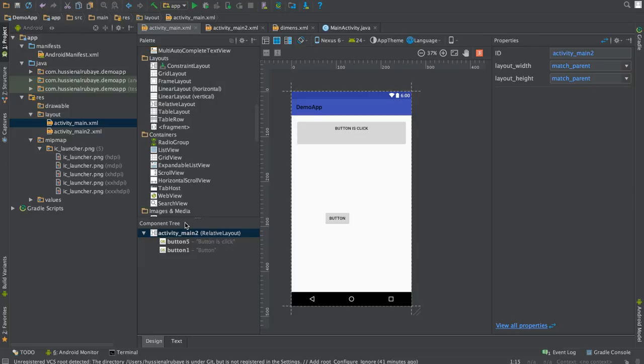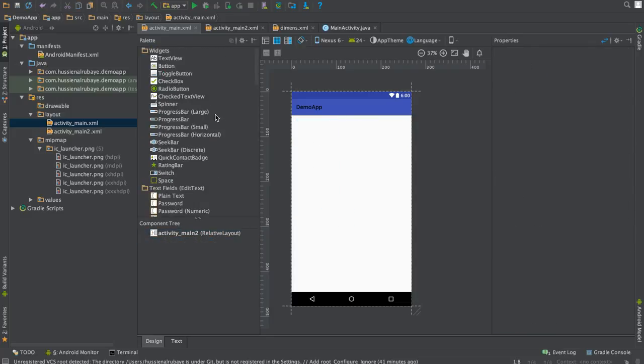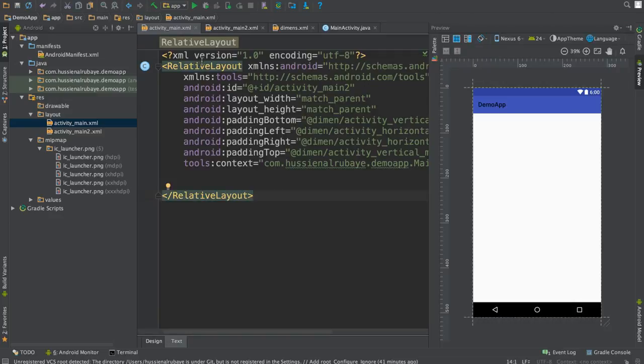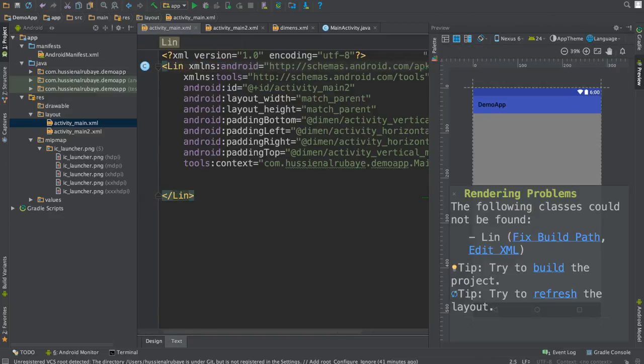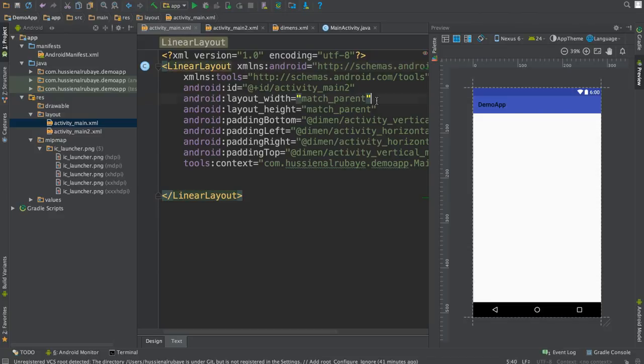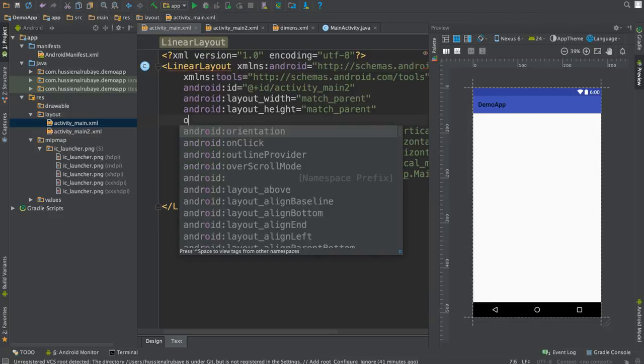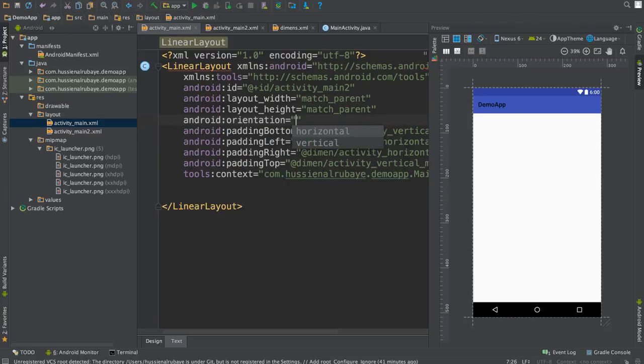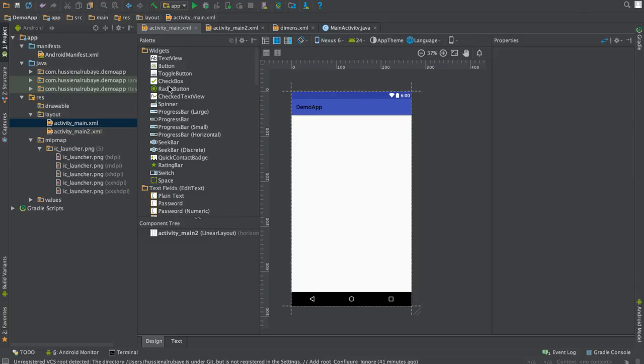When you talk about linear, it means something in a line. So I will arrange the components in a linear way, maybe vertical and maybe horizontal. Let me talk more. Let me take off these two buttons, go here and change this layout to linear layout. If it's linear layout, I have to add a new property for orientation, either vertical or horizontal. Let me say the components will be arranged horizontally, for example. So any component inside this layout will be arranged horizontally.